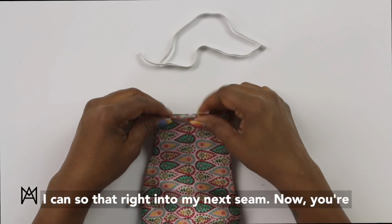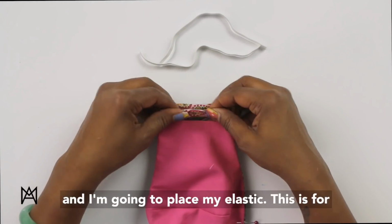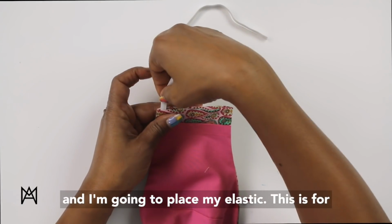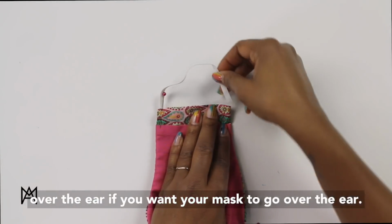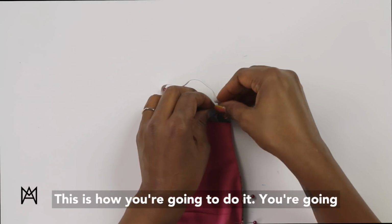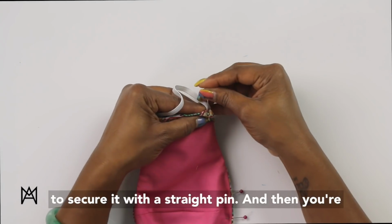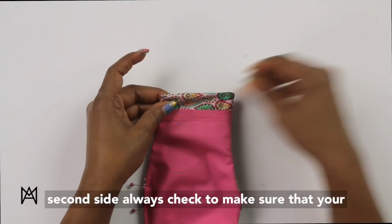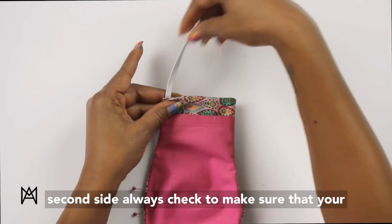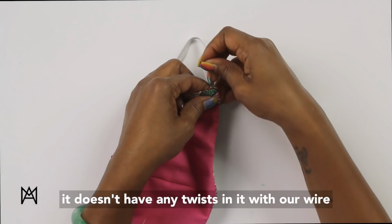Now you're seeing me fold the fabric in about 1/2 inch and I'm going to place my elastic. This is for over the ear. If you want your mask to go over the ear, this is how you're going to do it. You're going to put one side of the elastic in, you're going to secure it with a straight pin, and then you're going to put the other side in. When pinning your second side, always check to make sure that your elastic is laying as straight as possible, that it doesn't have any twist in it.